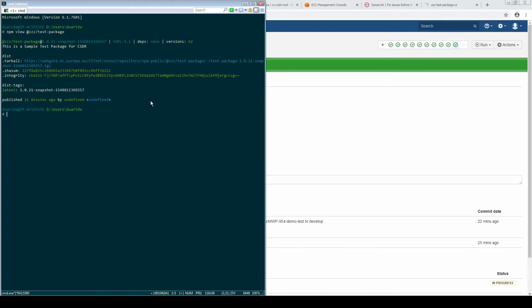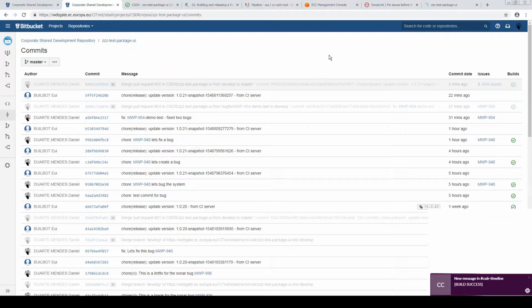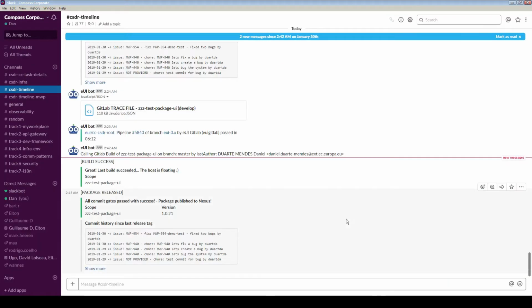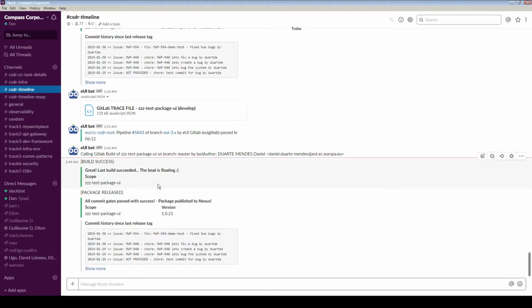And we are now able to use this sample package in all our examples. And we have our notifications in Slack that we have a new package. So we have the ZZ package.